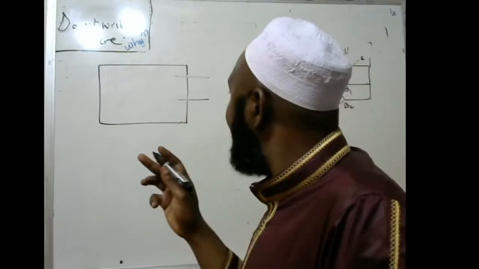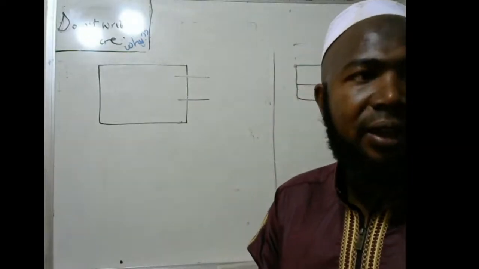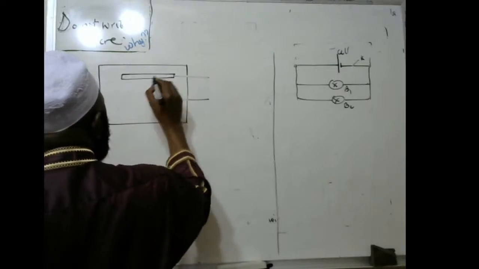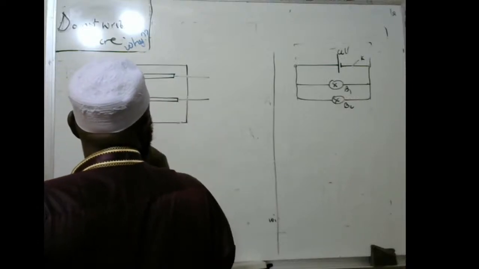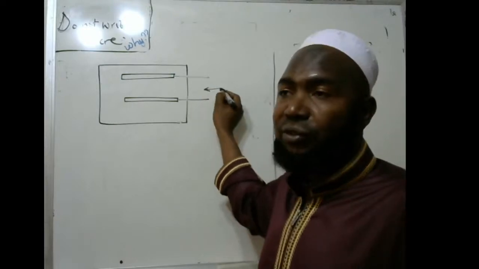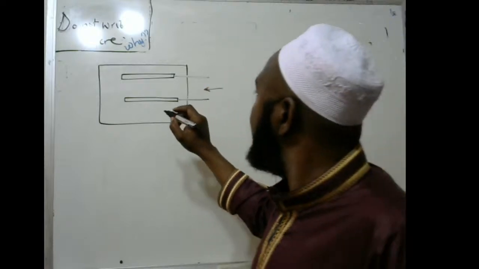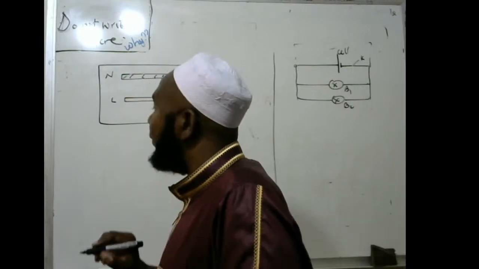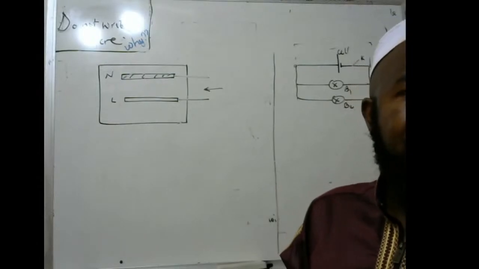One wire is the live wire, and the other wire is the neutral wire. I am now getting this from the main fuse, the meter box, and so on. So this one is the neutral wire, and this one is the live wire. Now what we do, we attach different fuses.